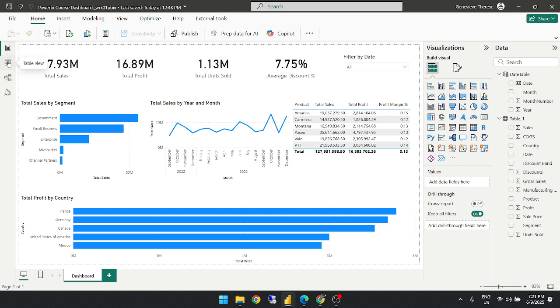Okay, so this is the visualization, the report view, and it's made up of our report window, and the report window is where we create our visualizations.